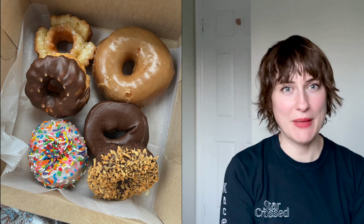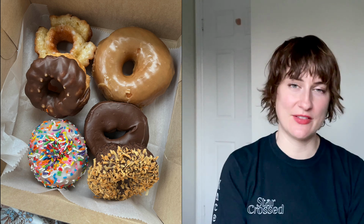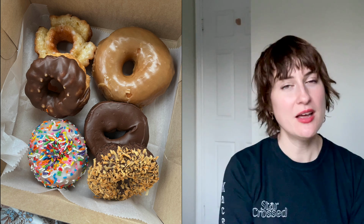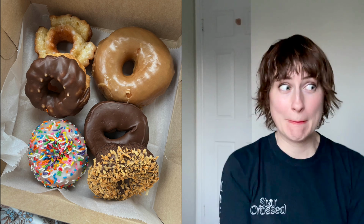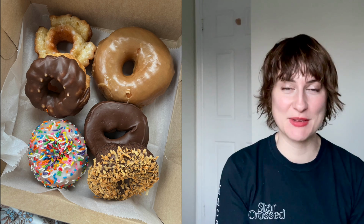So one day I hope to get to Voodoo Donuts, and I recently tried the Donut Man, and that changed my life. Those are the best donuts I've ever had, from the Donut Man, which I understand was started in California, but I tried it at their location in Myrtle Beach, and I may or may not have to drive like 16 hours to get them again soon. They were that good. Anyway, that's enough about me and my obsession with donuts.